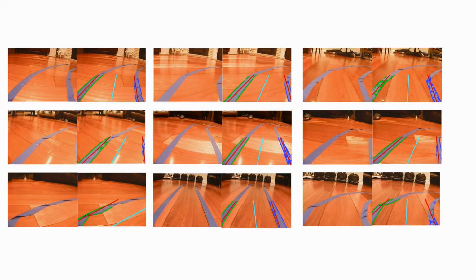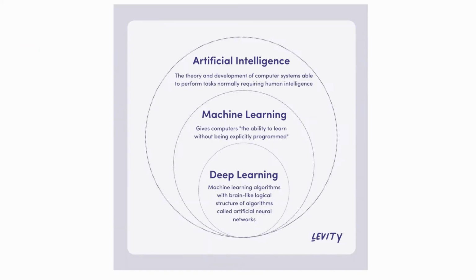Before moving to model training, let me give you a brief introduction about deep learning. Machine learning is a subset of artificial intelligence, which means computers learning from data using algorithms to perform a task without being explicitly programmed. Deep learning is a subset of machine learning that uses a complex structure of algorithms modeled on the human brain. This enables the processing of unstructured data such as documents, images, and text.